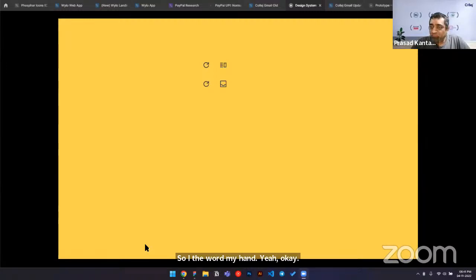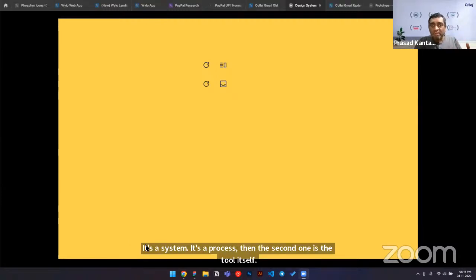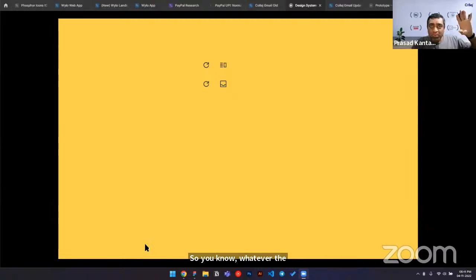So, yeah, if our tool allows the component states in a modular way. Now, again, I think there are two separate conversations, Kamal. One conversation is about design systems, the philosophy of the design system itself. It's a system, it's a process. The second one is the tool itself. Whatever the tool's limitations or advantages are, that is separate. But when you're owning and maintaining a design system, you're controlling that. So whether your tool is separate or different is a different issue.